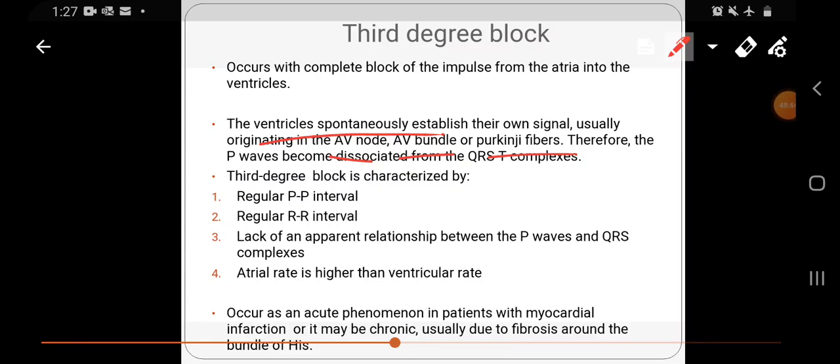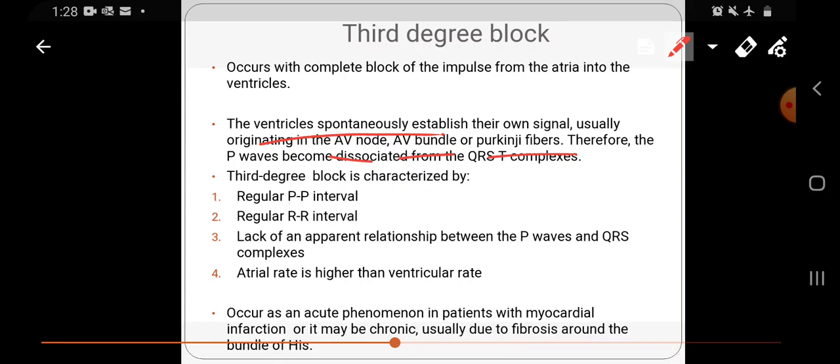الAV node it can يعني fire at a rate of 40 to 60 per minute، بينما مثلا Purkinje الريت تبعهم بين 15 to 40 beats per minute. هلا usually لأنه ال SA node has the highest rate of firing, it is the pacemaker. Okay, so if the SA node is not working, إنه some other part might pick up. فبهاي الحالة إنه إذا في عنا blockage ال signal cannot pass، ممكن ال Purkinje fiber they take over، بس بهاي الحالة إنه رح يكون الريت لل depolarization أقل من الريت لل SA node.